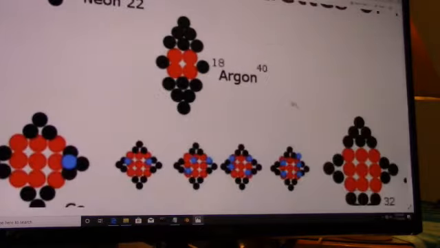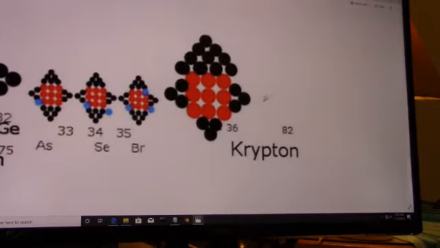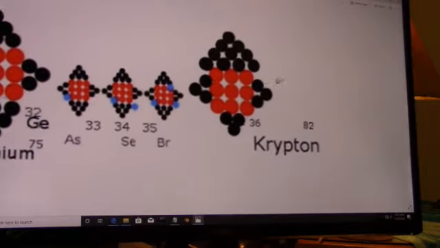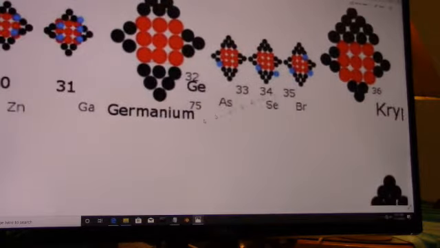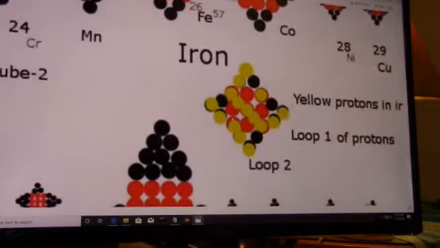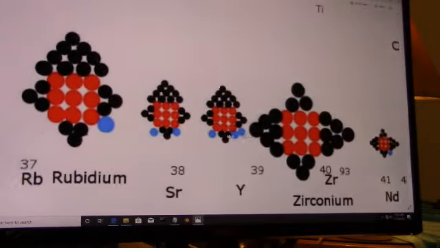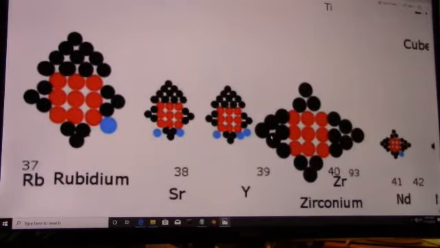And as you get to the heavier gases, like krypton, it also is a foundation element, and it then can have one proton added to it to become a different element over here. Rubidium. Yeah, if you just take krypton, foundation element, and you add on one proton in blue here, you get rubidium.